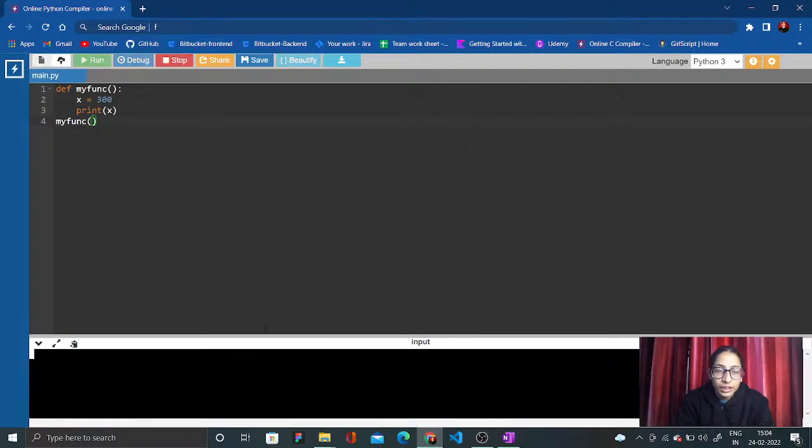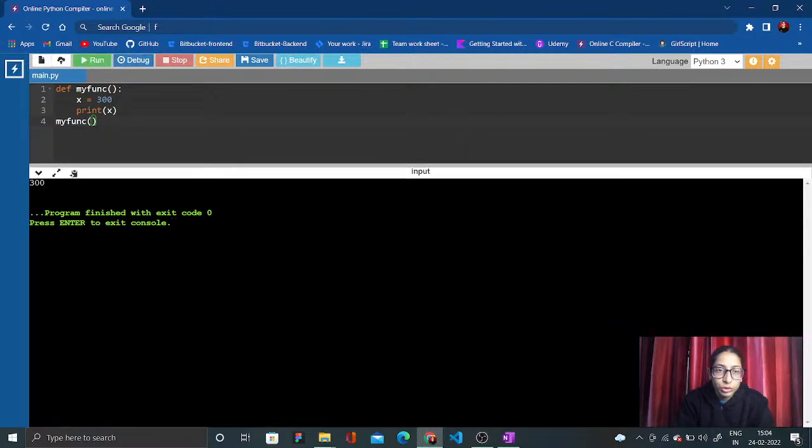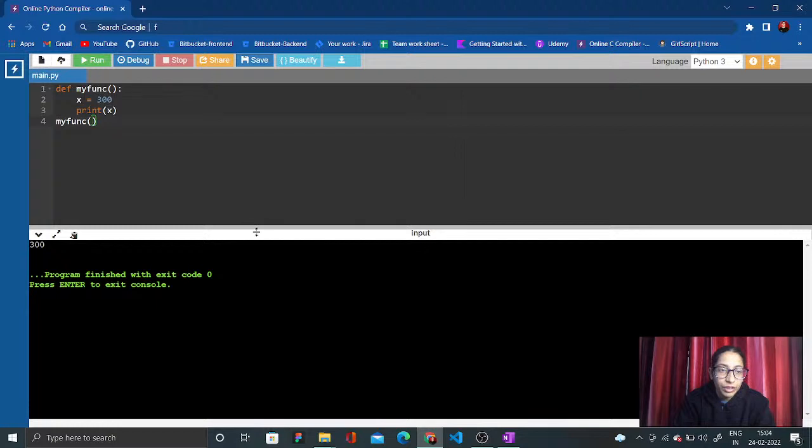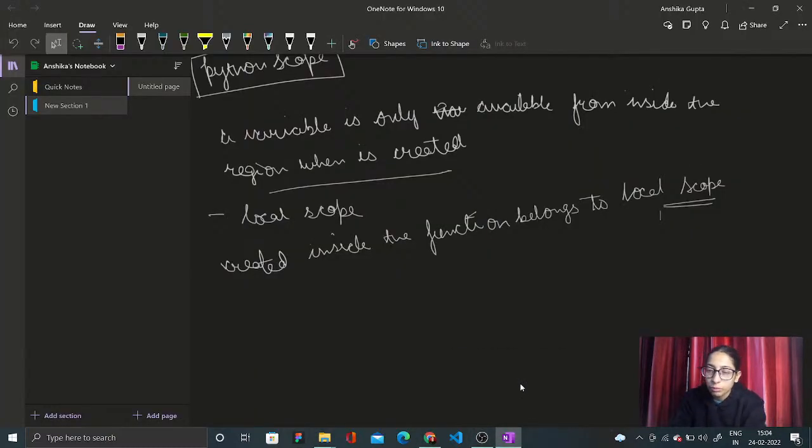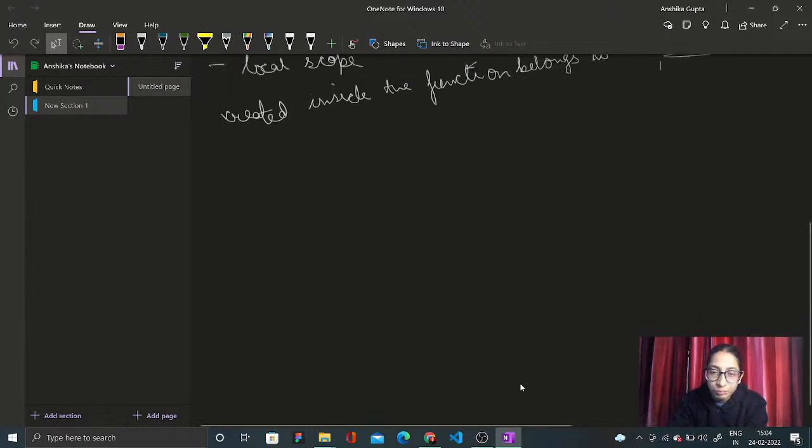Let us check the output. Since x is in a local scope, it is available only inside the function, and it prints the value. I think this is a basic, clear program you need to understand, because when you understand small programs, you can build bigger ones.